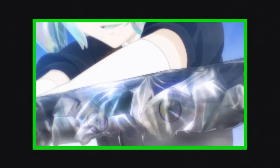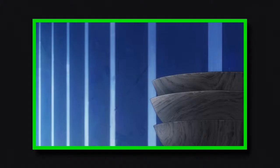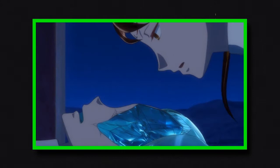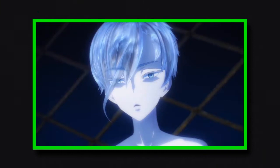For as much as its CG software brought to the table, it still had its bugs — specifically its inability to deal with collisions. At a distance this isn't much of an issue, unless you're really looking for clipping. But up close it would be too obvious to ignore, so 2D is used for close-ups, effects work like water and flashing lights, and anywhere else the CG begins to show its cracks. It gives those scenes an extra touch of delicacy, and for others adds an uncomfortable layer of detail that really hammers home the surreality of it all, which is especially handy for the body horror.